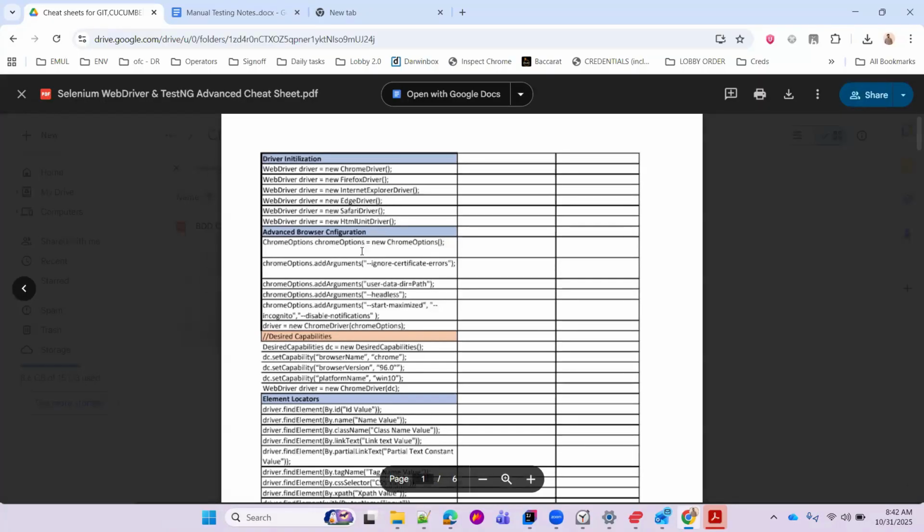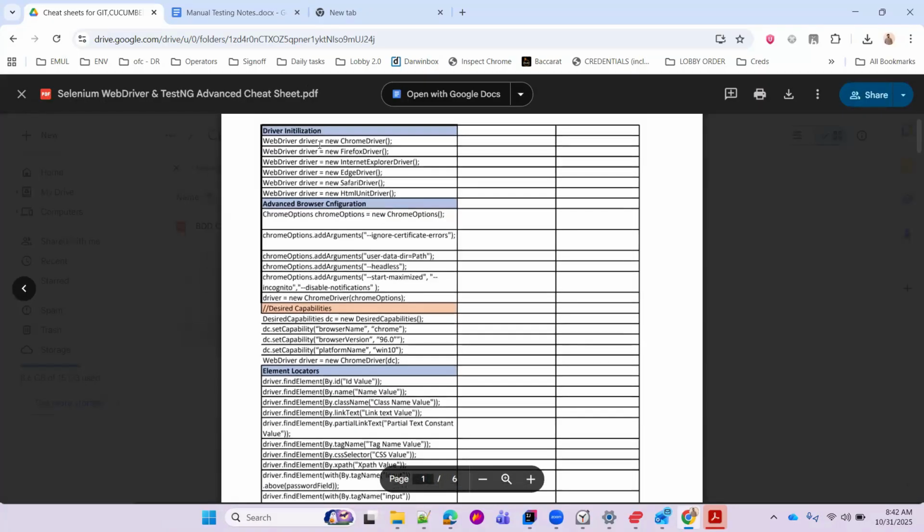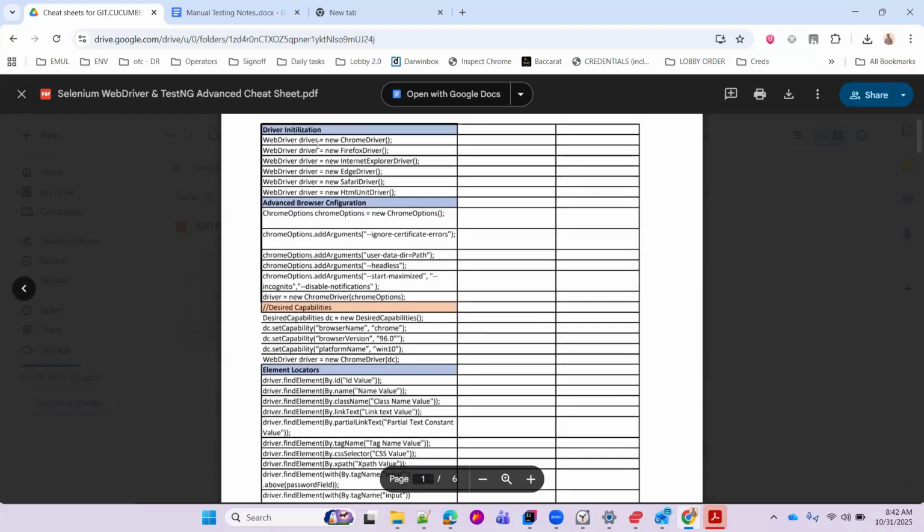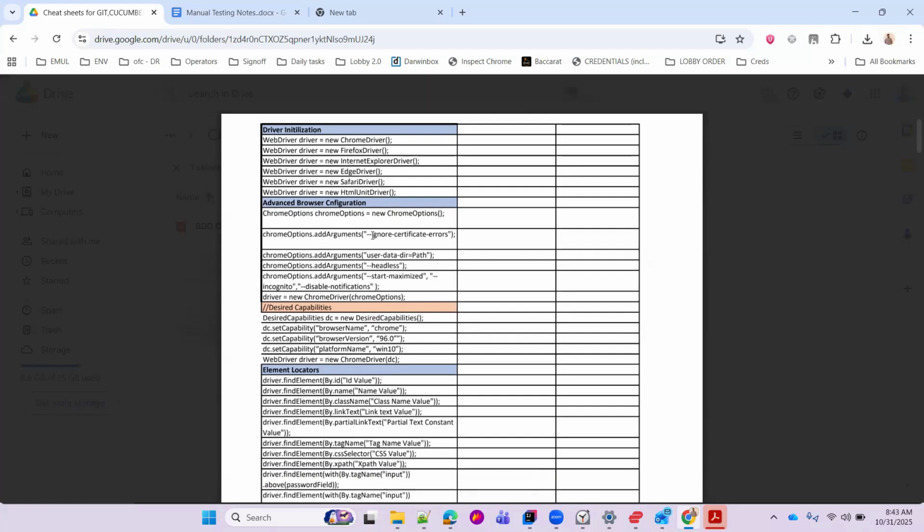For example, now it may look somewhat new and difficult for you to understand. But after learning the concepts, by seeing this side heading you can understand, yeah, this is for initializing the driver in the script. So if it is Chrome, I will initialize like this. If it is Safari, I will initialize like this. You can recall the concept very easily.